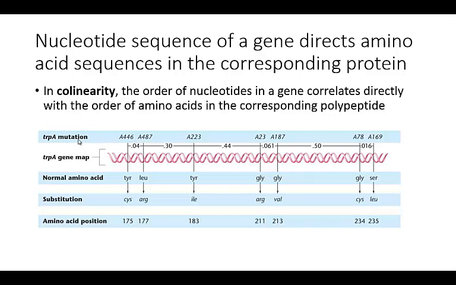So, for example, if you have a mutation at this particular locus here, the normal amino acid would be this, the substitution would be this, and we know the exact position of this. And the same with various different mutations. If you make a mutation at a particular location, you can make a pretty good guess on what's going to happen to that resulting protein, because you know what amino acid should be coded from that sequence, after the change, what amino acid will be coded at that particular sequence, and you know the exact location of that particular mutation.